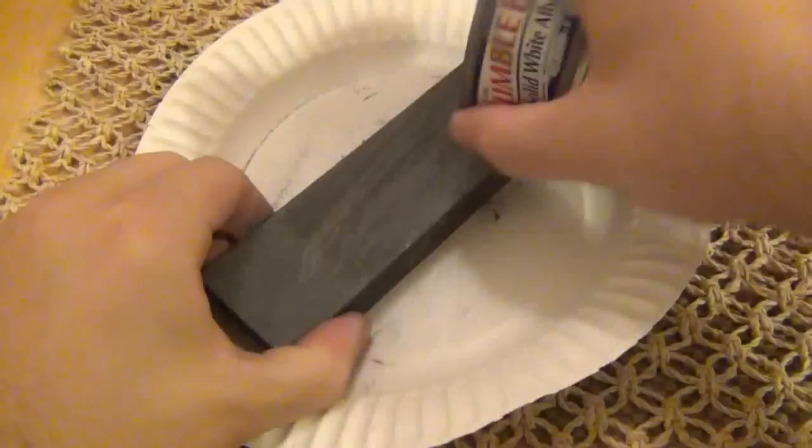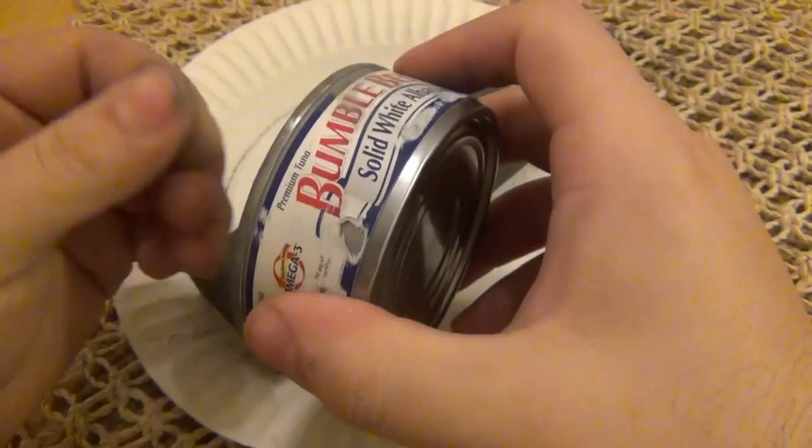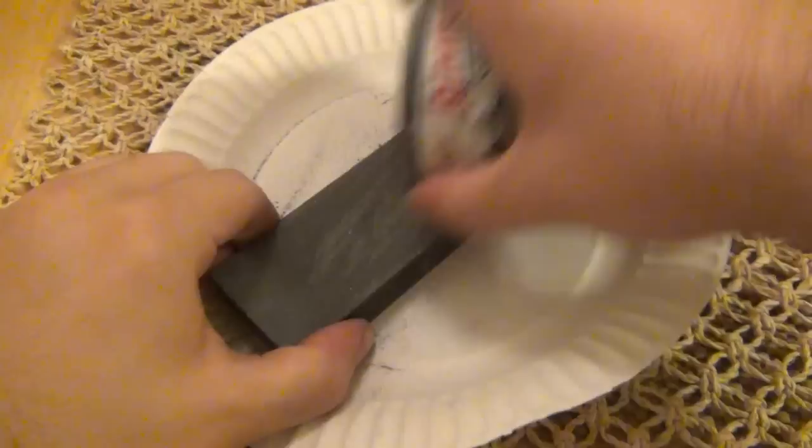By the way, if you have a can, which you probably do, and you have some concrete around you, which is likely, try this. Try it on actual concrete, not on a sharpening stone. It'll be much, much more pleasurable to get it open quickly.